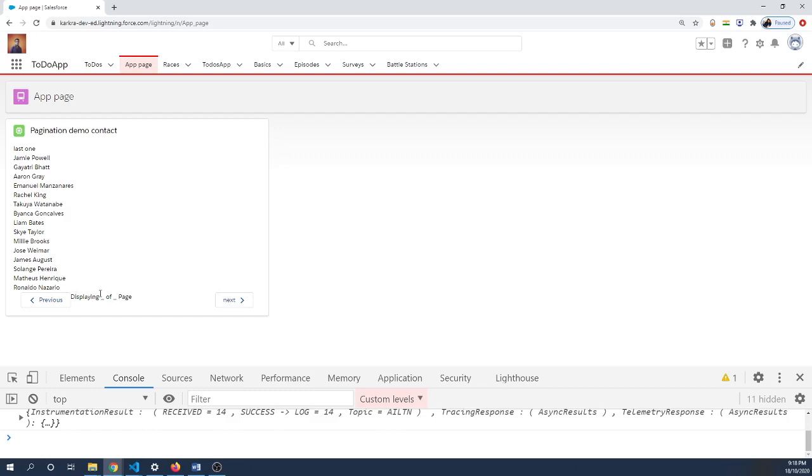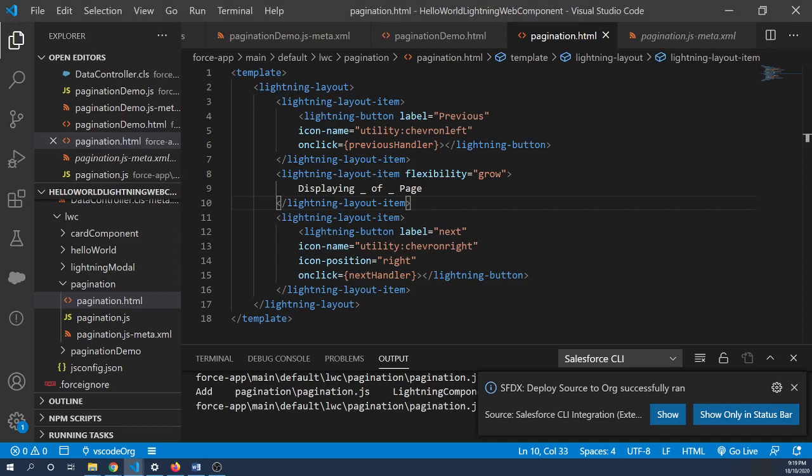So let's start focusing on our logic. So whenever the page loads, it should show me only 5 records, and if it is on the first page, the previous button should be disabled because it has no previous records to see, and only the next button should be enabled. And once it reaches the last records or the last page, then the next button should be disabled and the previous button should be enabled. So let's go to our VS Code and start writing the code.